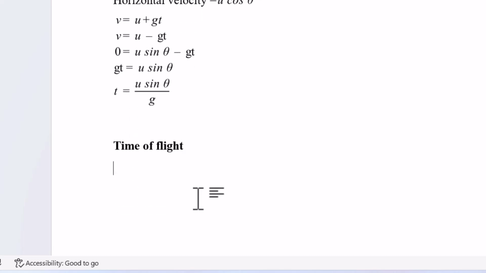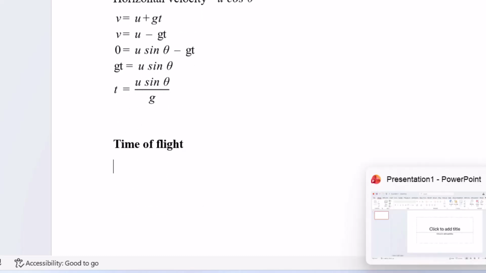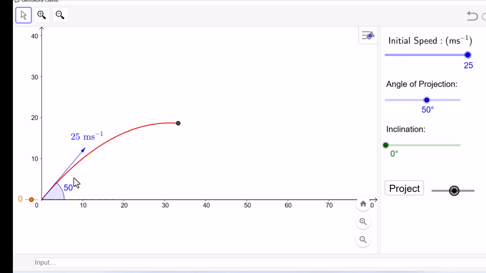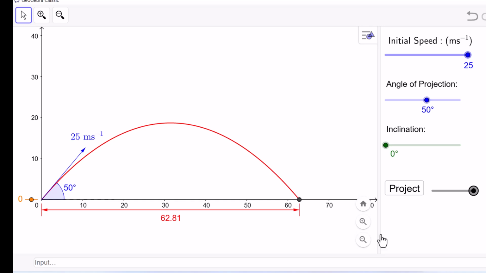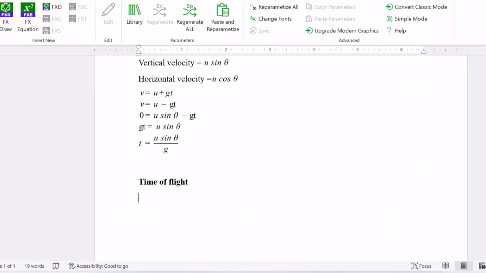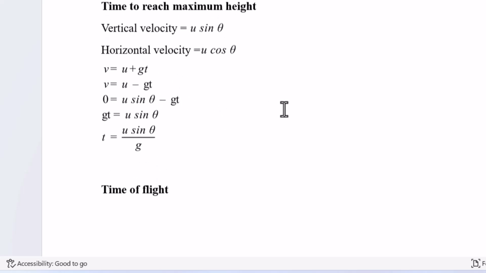Now, what is time of flight? Time of flight is the time for the object to move. Let's go to the projectile now. Time of flight is the time for this object to move from here up to the maximum height, then from the maximum height down to the ground. So time of flight is when this object starts, flies like this to the maximum height, continues and hits the ground. What time will this object take to move from down, get to the highest, and drop to the ground? To get this time of flight is easy: just multiply the time to reach maximum height by 2. If you multiply the time to reach maximum height by 2, you will get your time of flight.